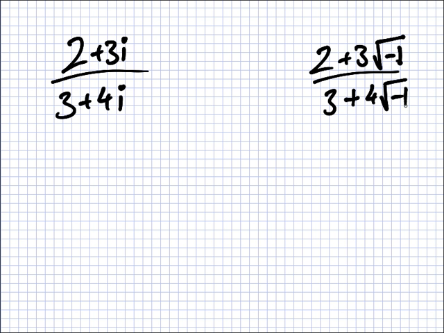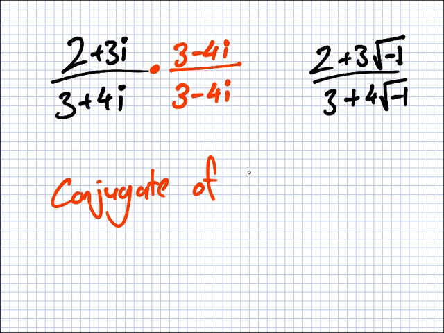Now this should remind you of something you did in algebra. The rationalizing. By the conjugate. So that technique works here as well. You would multiply above and below by the conjugate. That's it. 3 minus 4i and 3 minus 4i. So just to be clear, the conjugate of 3 plus 4i is 3 minus 4i. That's called the conjugate. You know this word from your maths classes in algebra. So I'll give you a minute. I want you to simplify this. And you should end up with an answer that looks like a plus bi in the end.